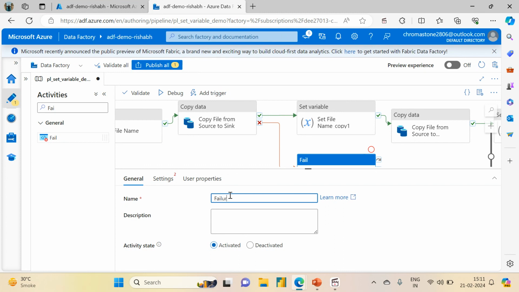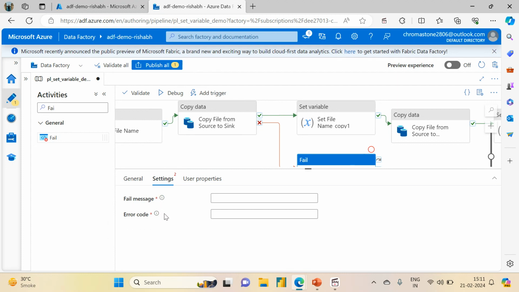Let me name it failed to copy employee file. Now in the settings, it is asking us to provide a fail message and an error code. See the asterisk, that means both fields are mandatory. You have to provide a failure message and you have to provide an error code as well.